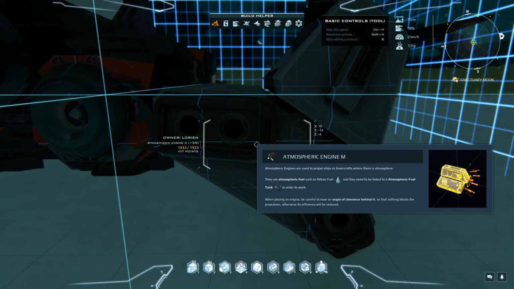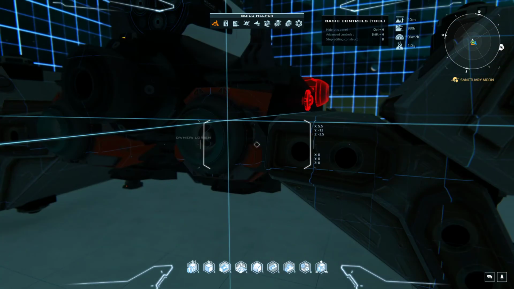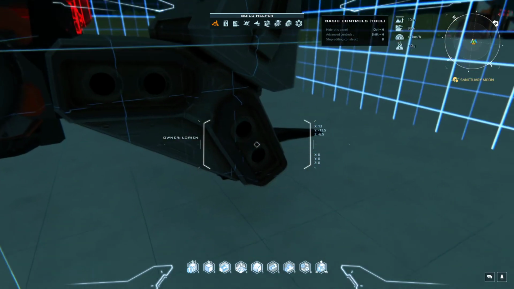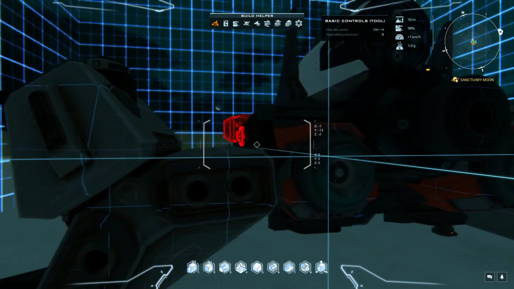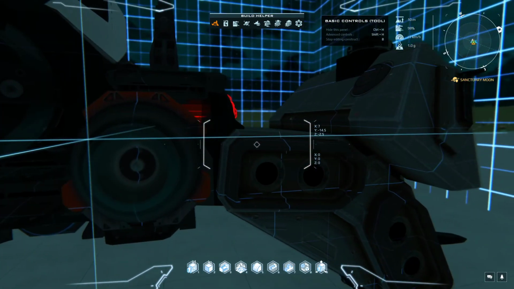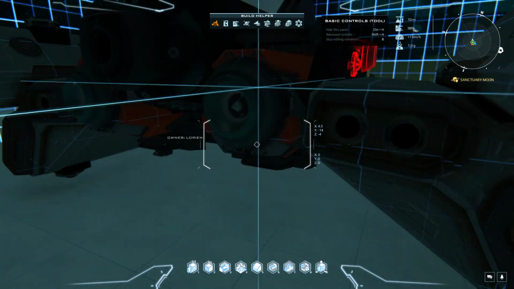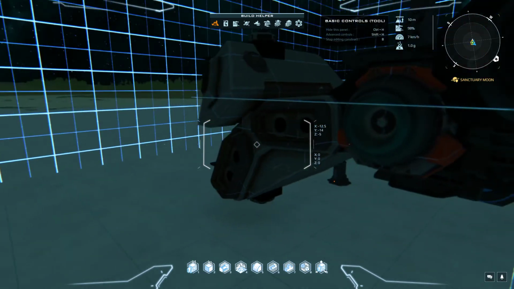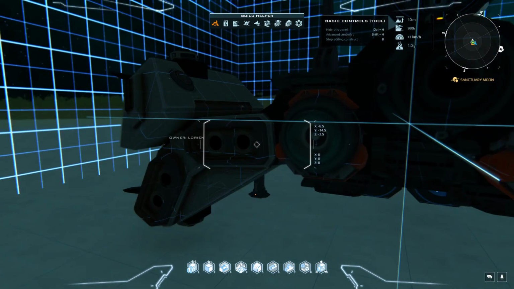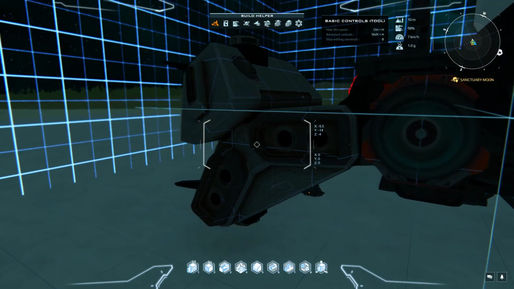If I press H on it, you see I've installed a medium atmospheric engine. That's what M stands for. Originally, this one comes equipped with 3 small engines on each wing, but that wasn't getting me really high. Even with those 2 smalls, a medium one equals about 6 small ones. So I basically quadrupled my power capacity in atmospheric engines.